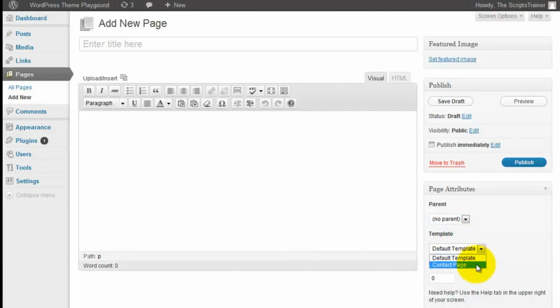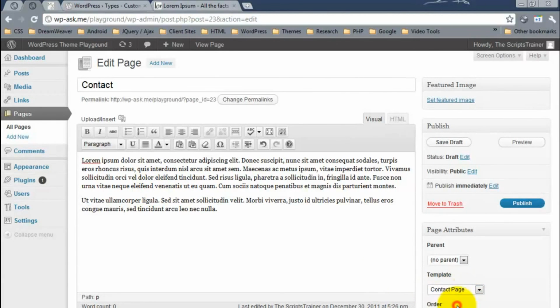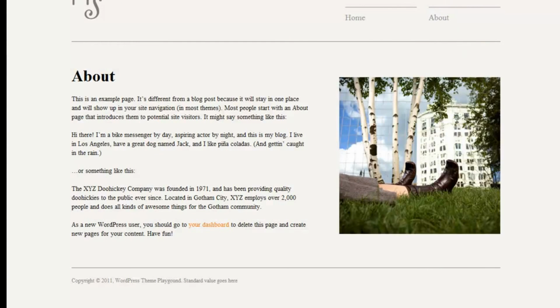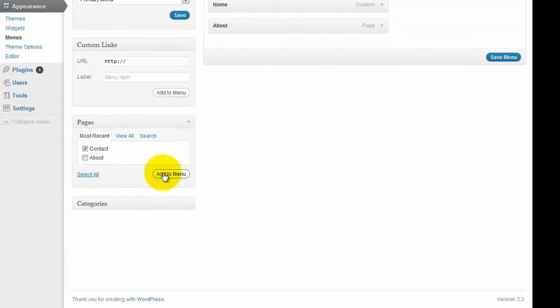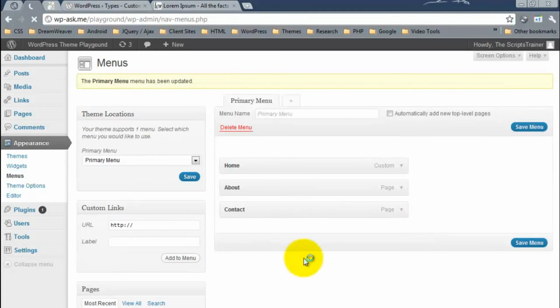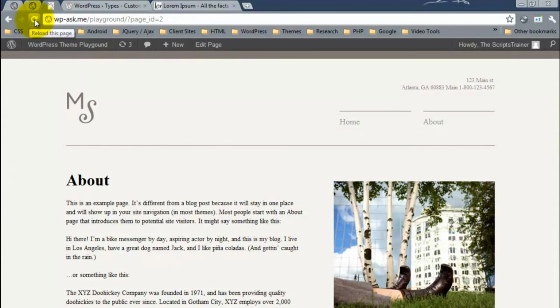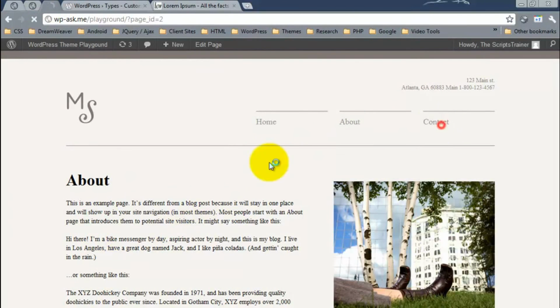I hit the drop down and select the contact page, and then there's the Lorem Ipsum, assign the template, publish. So now we need to go under appearance and go to menus and add the contact page to our menu, and here it is. Okay, let's refresh. And here's our contact page.